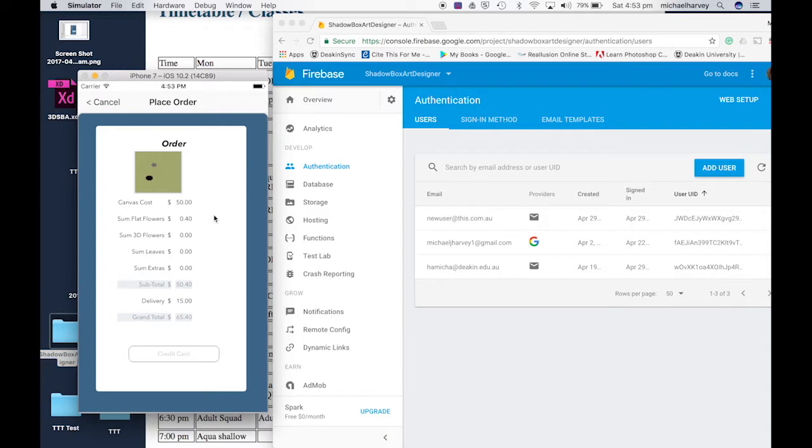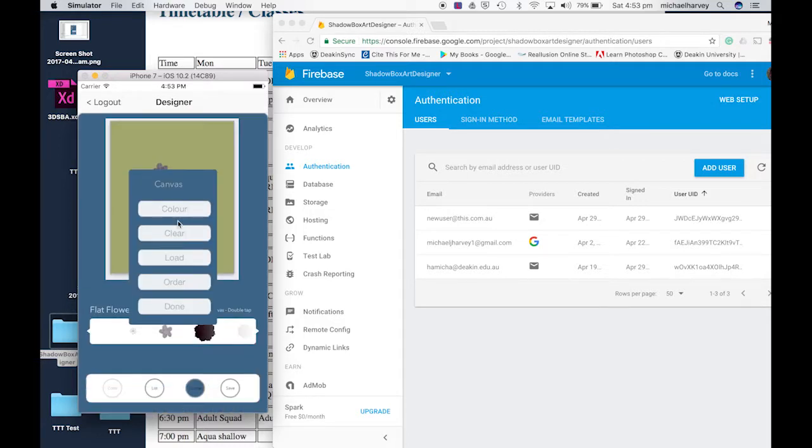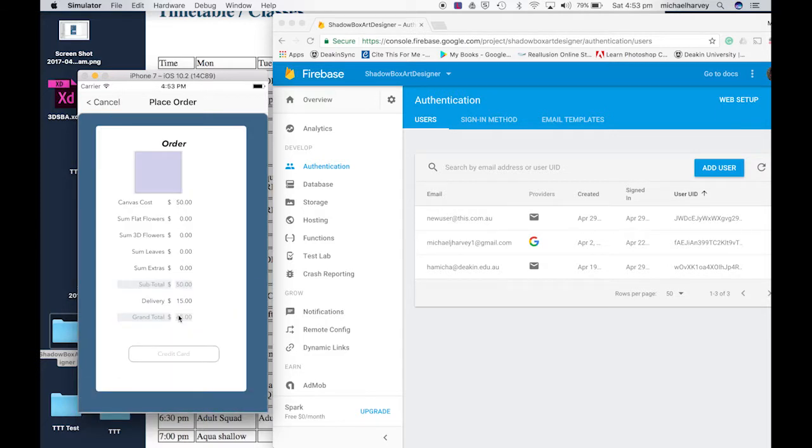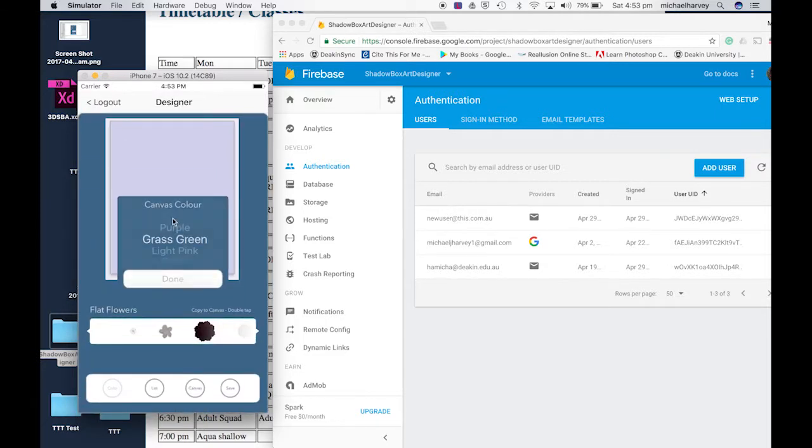Once we're happy, we can create an order based on that, and as you can see it screenshots what you've created, and also gives you a summary of the different values. I can also clear the order and the values are cleared.